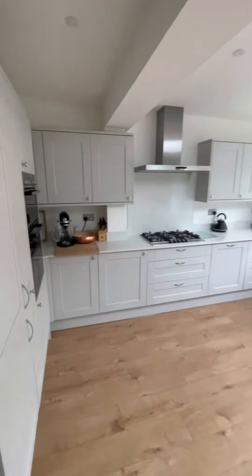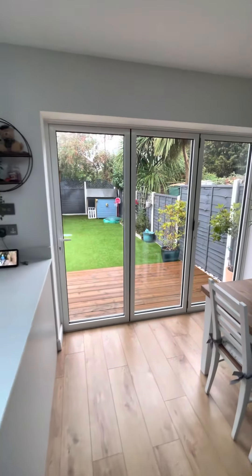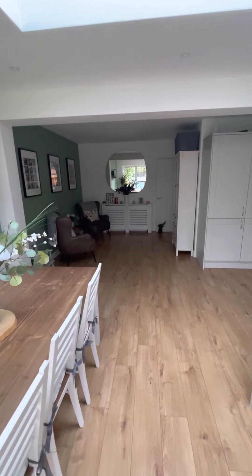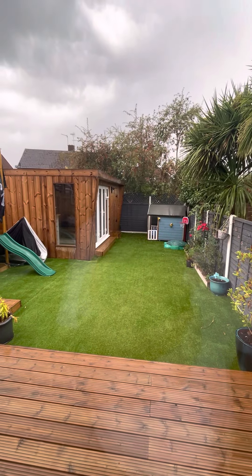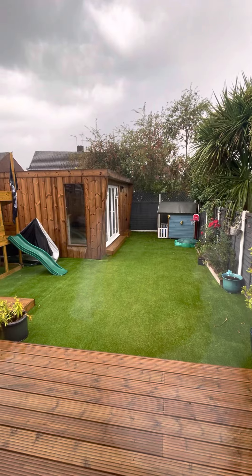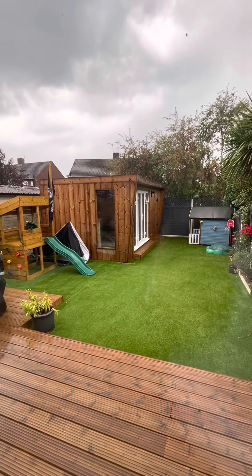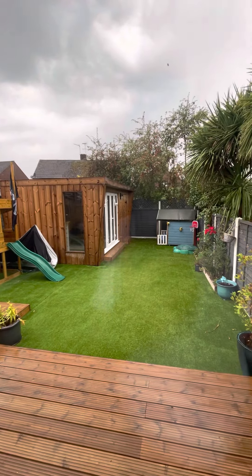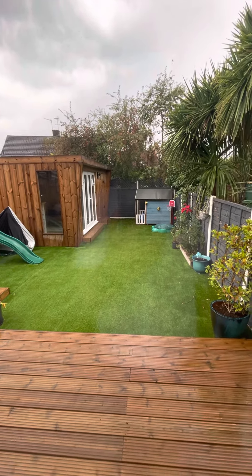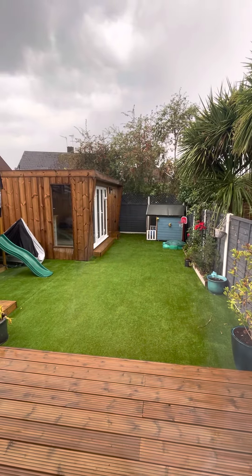Today I am down on Brayport Avenue in Walton-on-Thames at this three-bedroom semi-detached home that has been extended and modernised, and in my opinion is absolutely beautiful. I would normally start outside but it's just decided to chuck it down with rain, which is a shame because it's a south-facing garden so you normally get a really bright sunny aspect. You can see there is a work-from-home studio — really good structure, good quality with power — and behind it an extra store unit as well, so a really good storage solution. The garden's been landscaped with decking and astroturf.